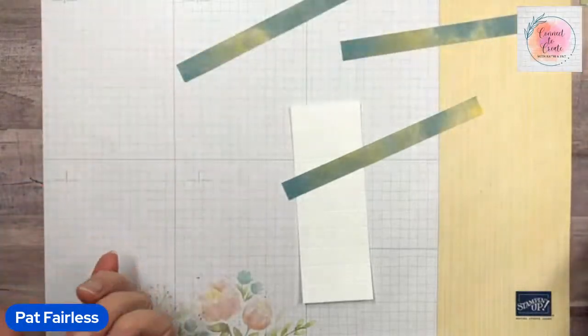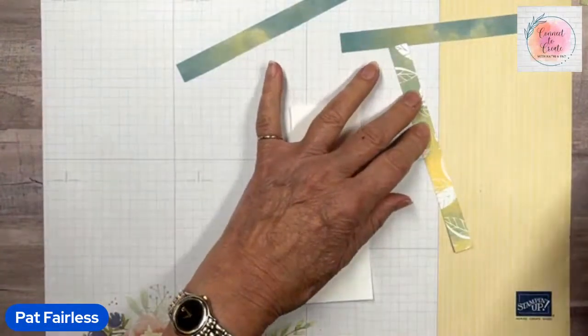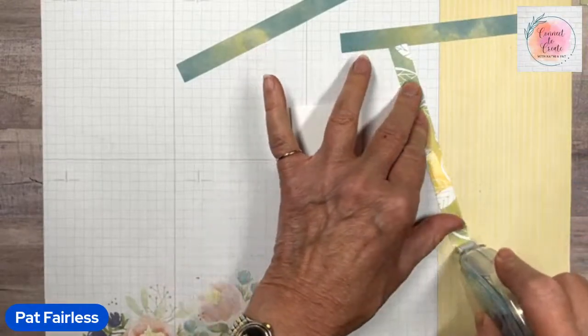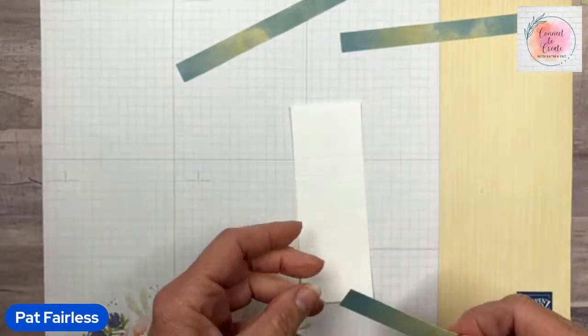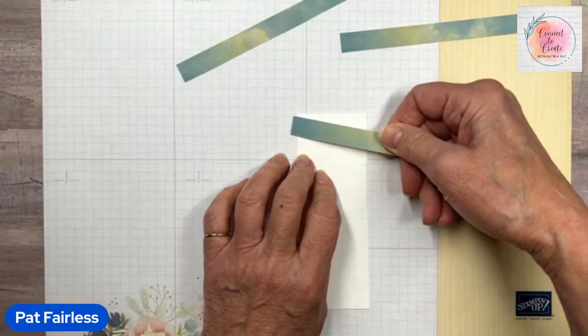If you just use scraps, just use however much you need. But the first thing I'm going to do is add some adhesive to the back. You can certainly use whatever you like. If you prefer liquid adhesive, that works great. I just happen to be a snail person.